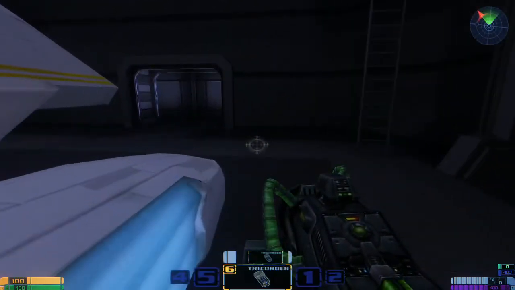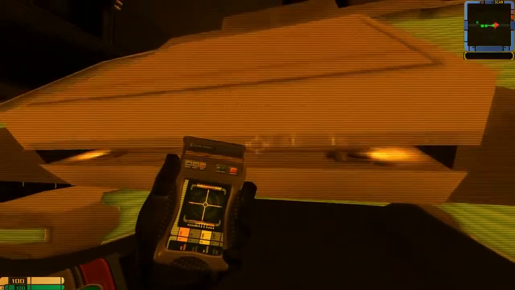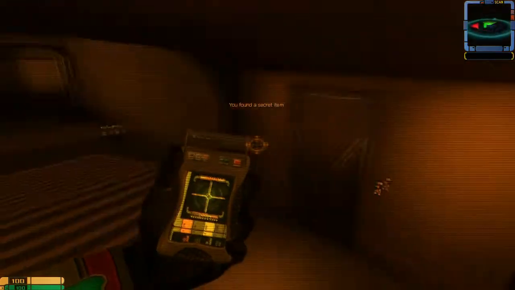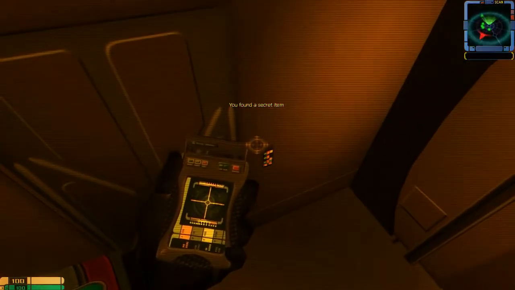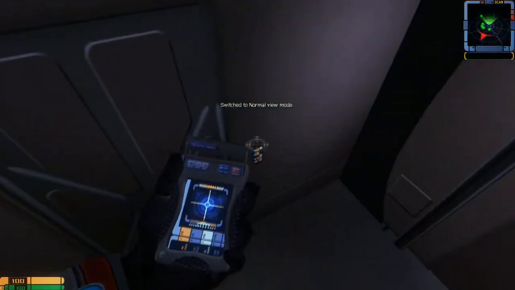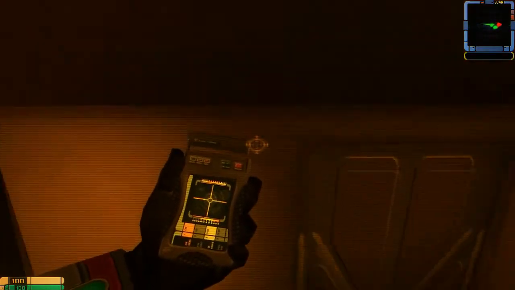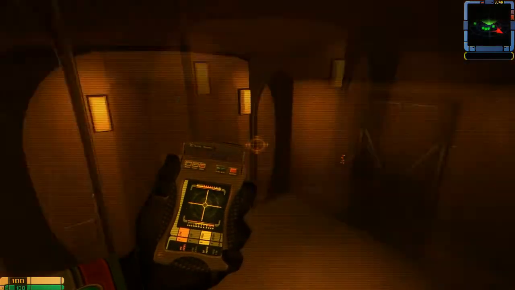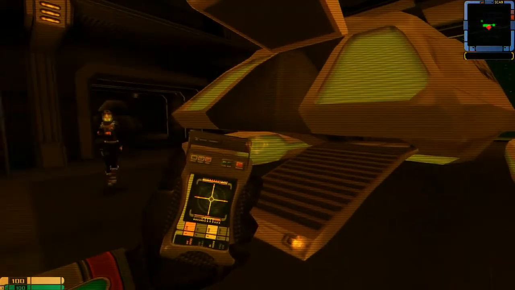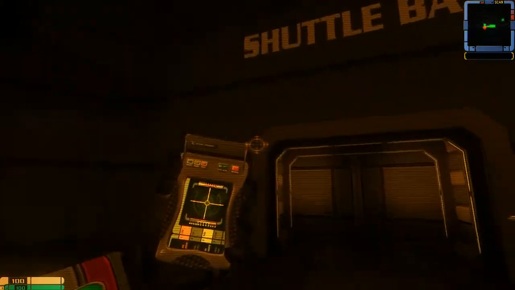Hey, I remember you. Want a secret? You gotta get in here. Oh my god! This shuttle is for tiny people. Look at the doors. Yeah, you're not supposed to actually go in there during normal gameplay.